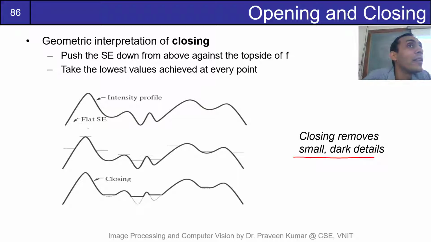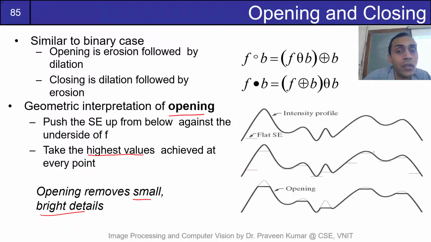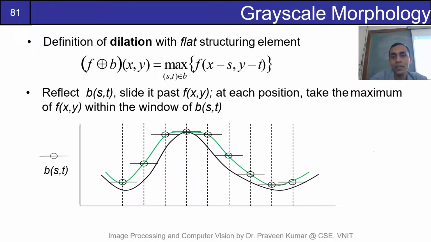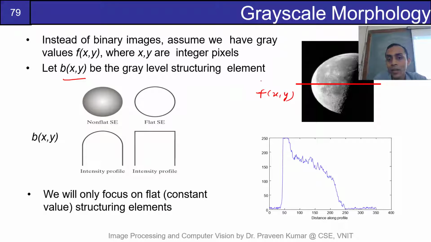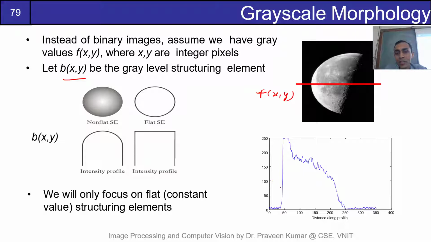What is the intensity profile? It means just at any location, for example along this line, I am taking this intensity profile because we are going to slide the stretching element along that column, top to bottom, this way. So I'm just taking an example. Let us say any intensity profile along the path of the stretching element. Let us take any stretching element, any profile, and I'm just showing you the result that will happen.